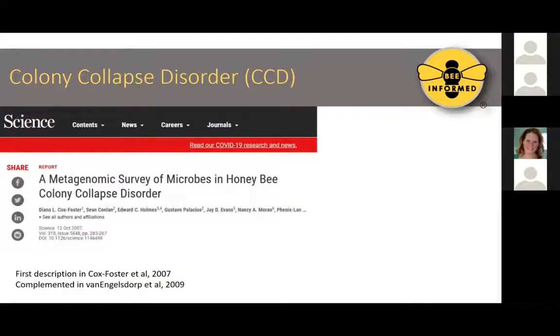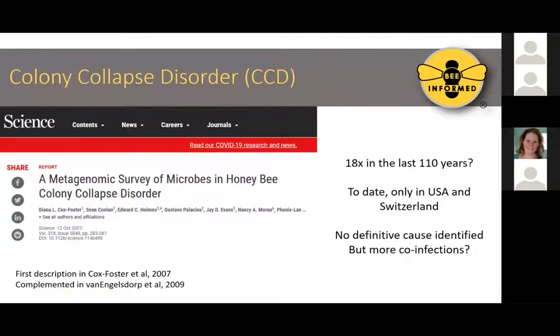So we talked about that the first case description was done in 2007 in the Cox-Foster publication, which I've shown a print screen here. And then researchers actually looked at historical reports, and they found that such losses actually had been documented in the US at least 18 times in the last 110 years. And they were reported under different names like May disease, disappearing disease, and never really clearly defined. So when it was defined in 2007, that's when they made the case definition, listed all of the signs, and made the actual case paper.